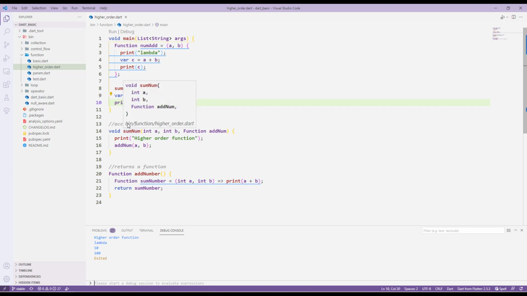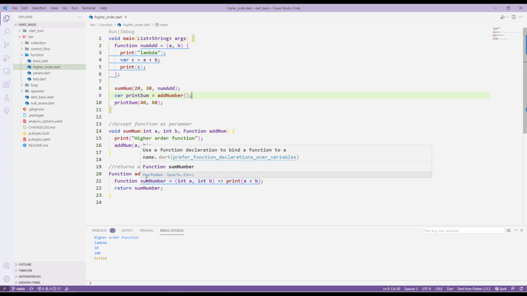So this is the simple demonstration of a higher order function, and it may be very complex if you are using an actual program, and you may find a lot of packages on Flutter and Dart that may have utilized this kind of functionality. So when you see the code, just read it and know that this is a higher order function, because it takes some function as a parameter as well as returns a function.